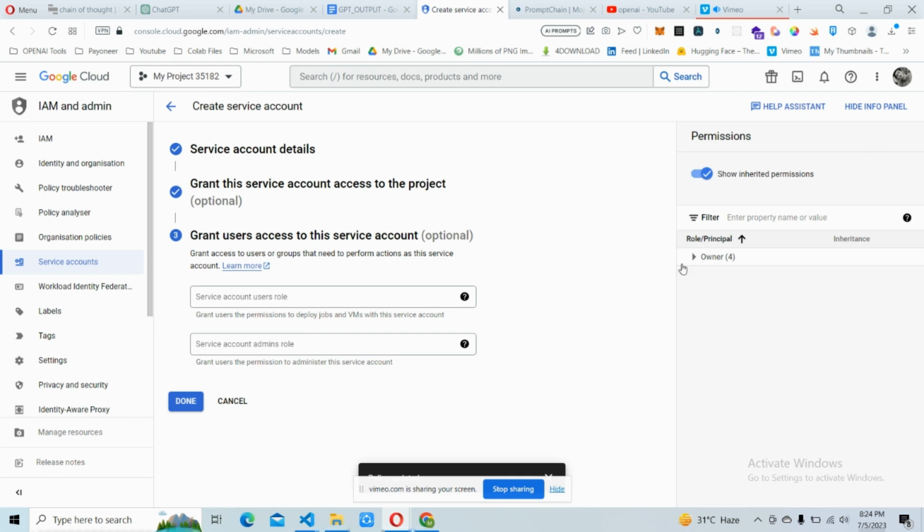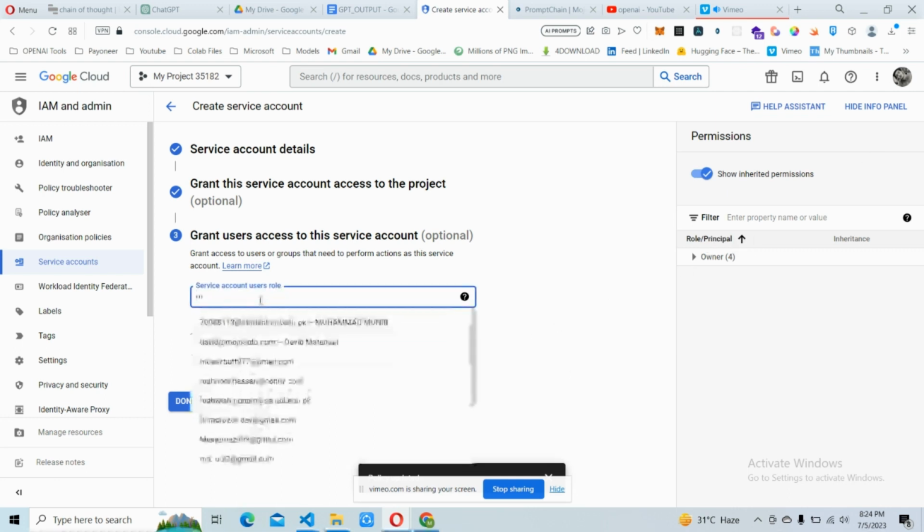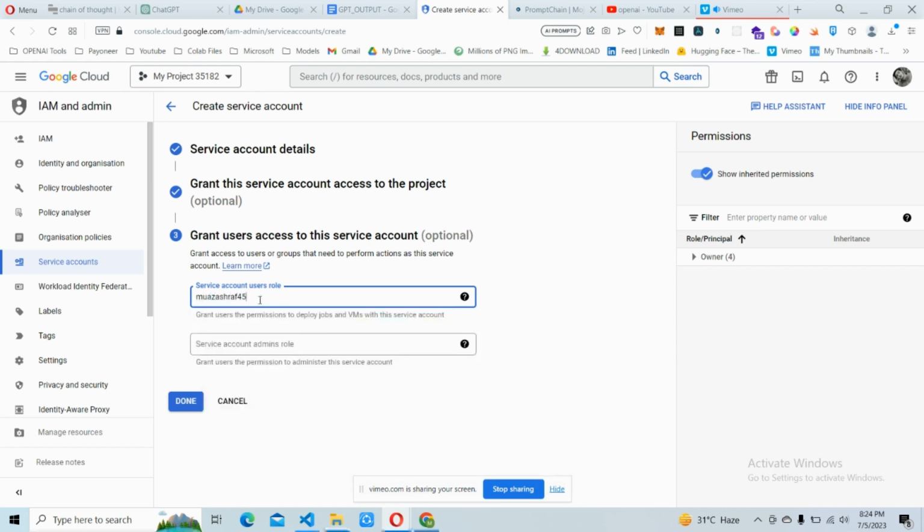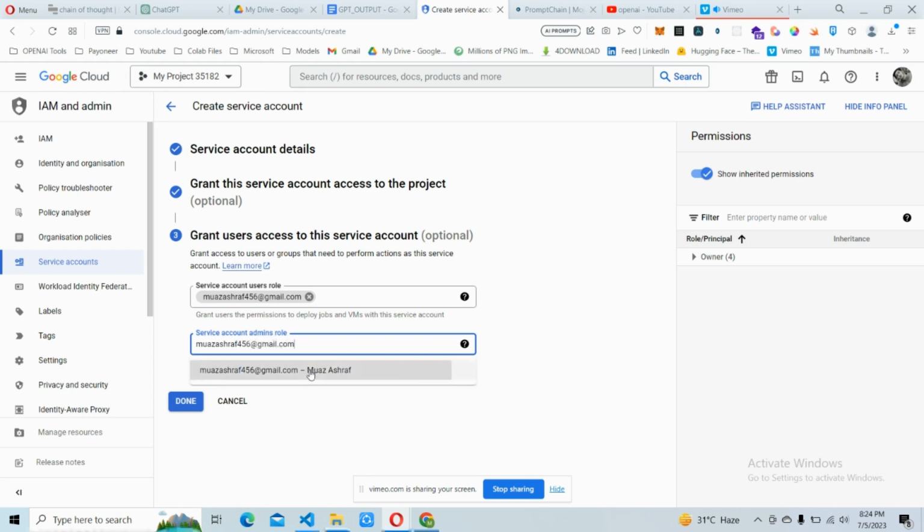So now you have to give the email you're working on, like your personal email, which is mashraf@gmail.com. Same thing on this, right? So now you have to click on done.